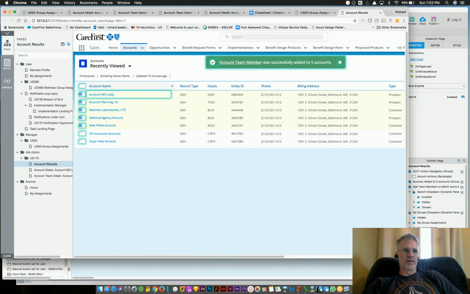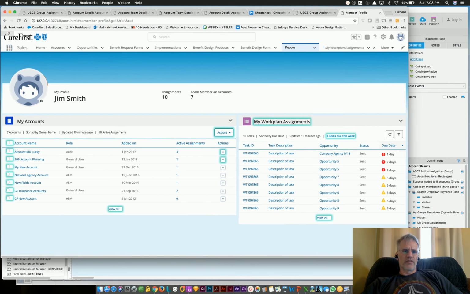I simplified the member profile page only because, again, I just want to focus on the accounts and the work plan assignments. There's a lot of stuff that can be added here, and we'll have to have conversations on that. But right now, I just wanted to focus on these two things because this is where you can actually do stuff, right?